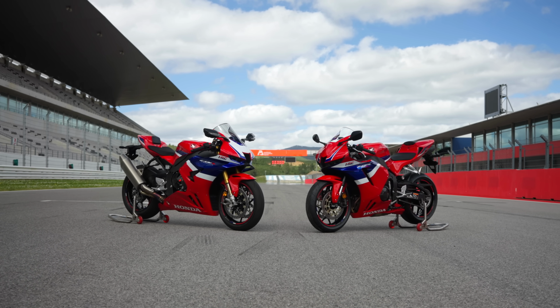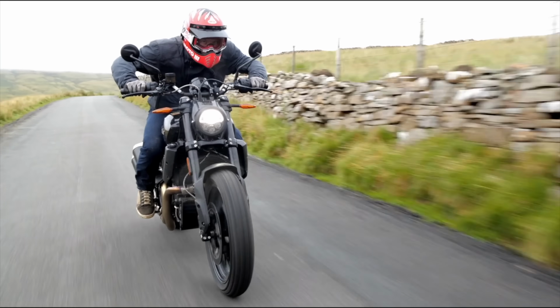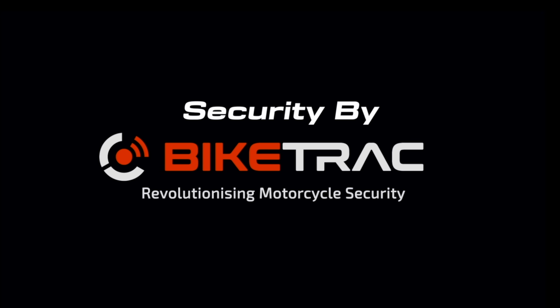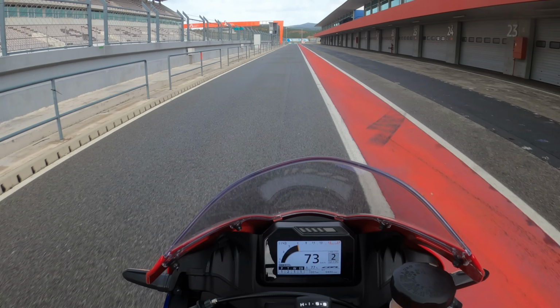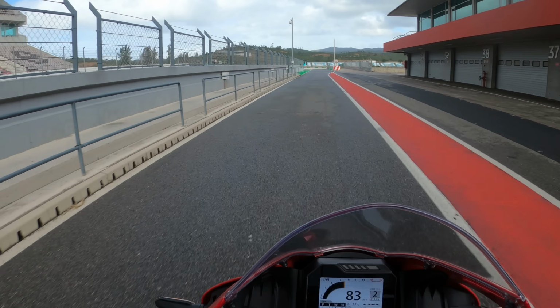So if the weather gods are on our side, we will get slightly damp, wet conditions this morning. It will dry out, and then we can tailor these rider modes to suit the bike. Well, fingers crossed, and then hopefully this afternoon we can try the Fireblade. But this morning is the CBR600, which I'm really looking forward to riding. So let's go for a couple of laps of Portimão in the wet, on wets.